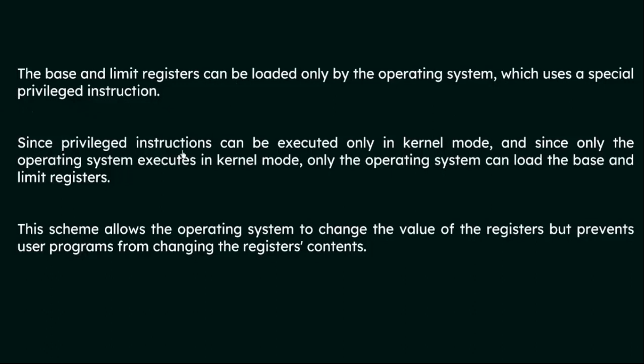And since privileged instructions can be executed only in kernel mode, and since only the operating system executes in kernel mode, only the operating system can load the base and the limit registers. So we have already discussed kernel mode. Kernel mode is the mode in which operating systems execute. So user processes cannot execute in kernel mode.